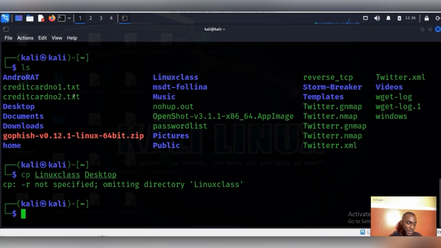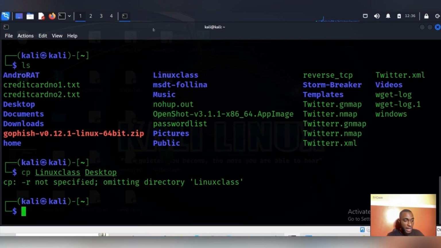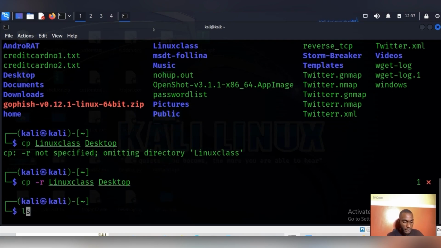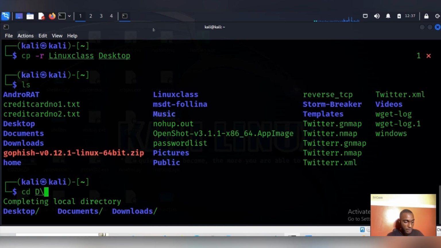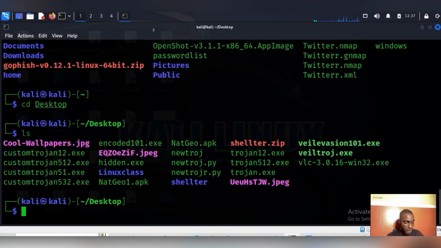Okay, we did not put the switch -r here, and you can't do that when you're dealing with a directory. You have to use the switch -r. So you go back and put the switch -r, and it's done. If we do an ls, and cd to our desktop, enter, we do an ls there, we see Linux class here.